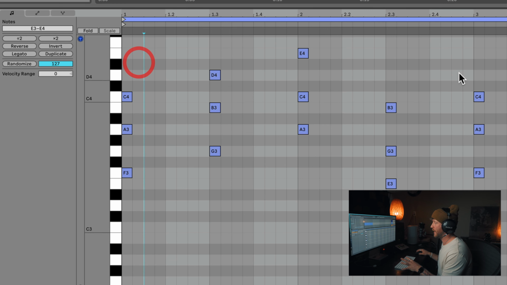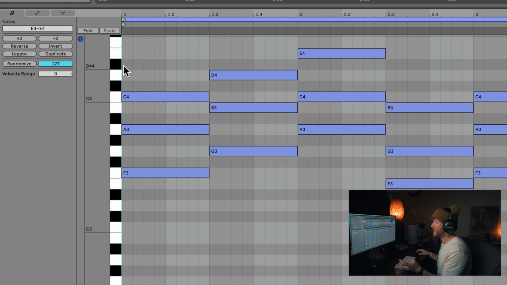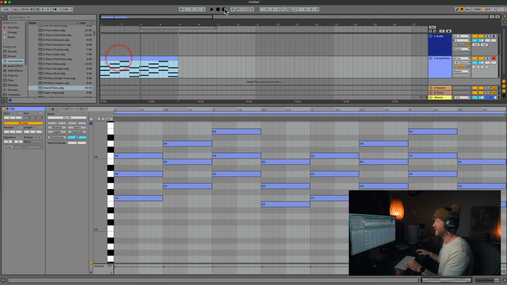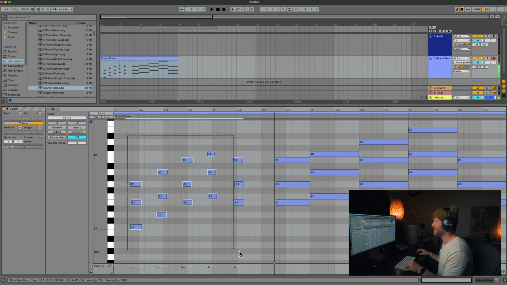And my client said, why don't you just press legato? I said, legato? He said, legato. Just click the legato button. And so I had my notes short like this drawn in, and I highlighted them and I pressed the legato button, and it expanded all the notes to the next note. This is especially helpful if you play something in like. You can highlight those notes, click legato, and it'll stretch them all out for you.